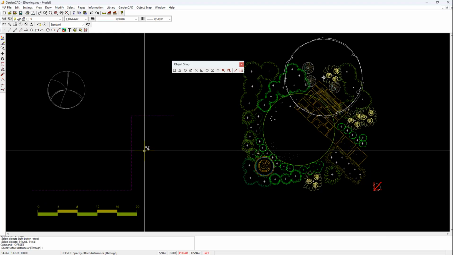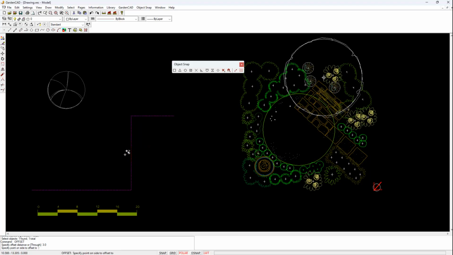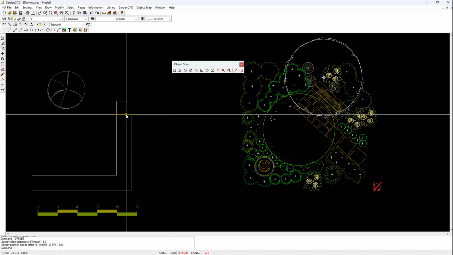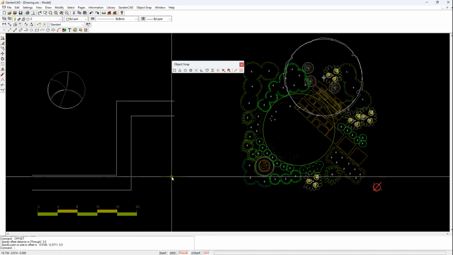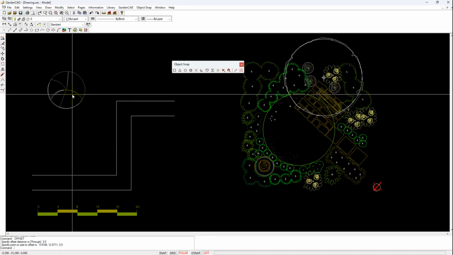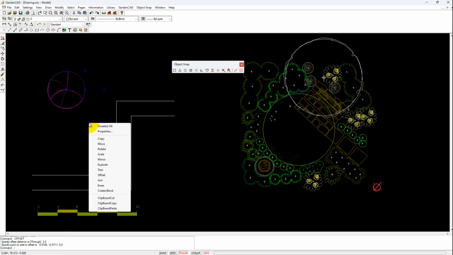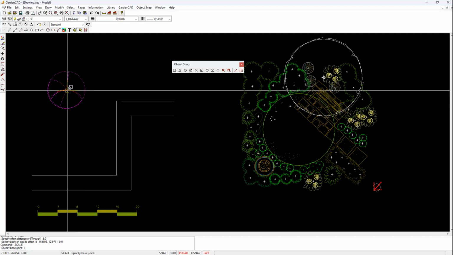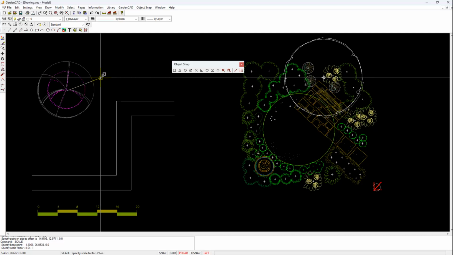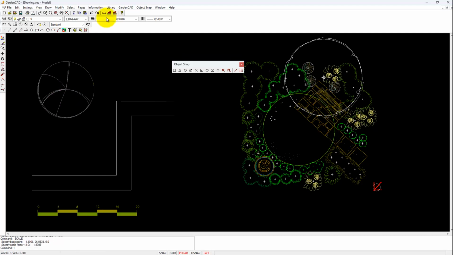Now the offset distance. Imagine you have an overhang, a 3 feet. I'll type 3.0 and specify the side. So you can see we now have a footpath running all the way around. So we can add to the design nicely. We can select something and scale it. So we said it was a small tree. Imagine it's a little bit bigger.